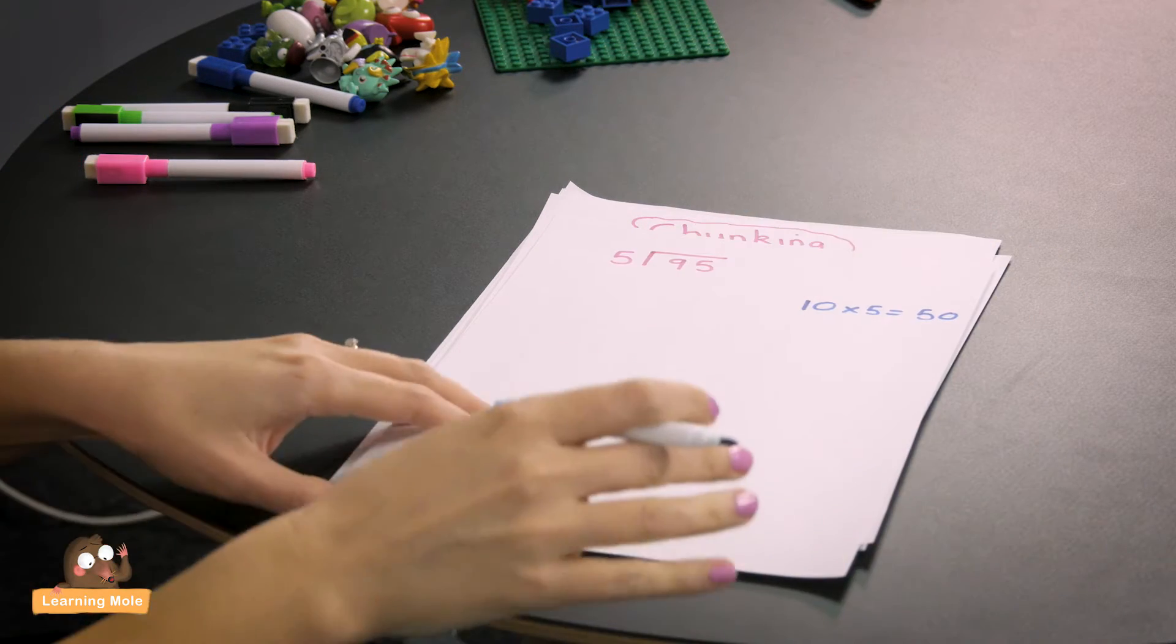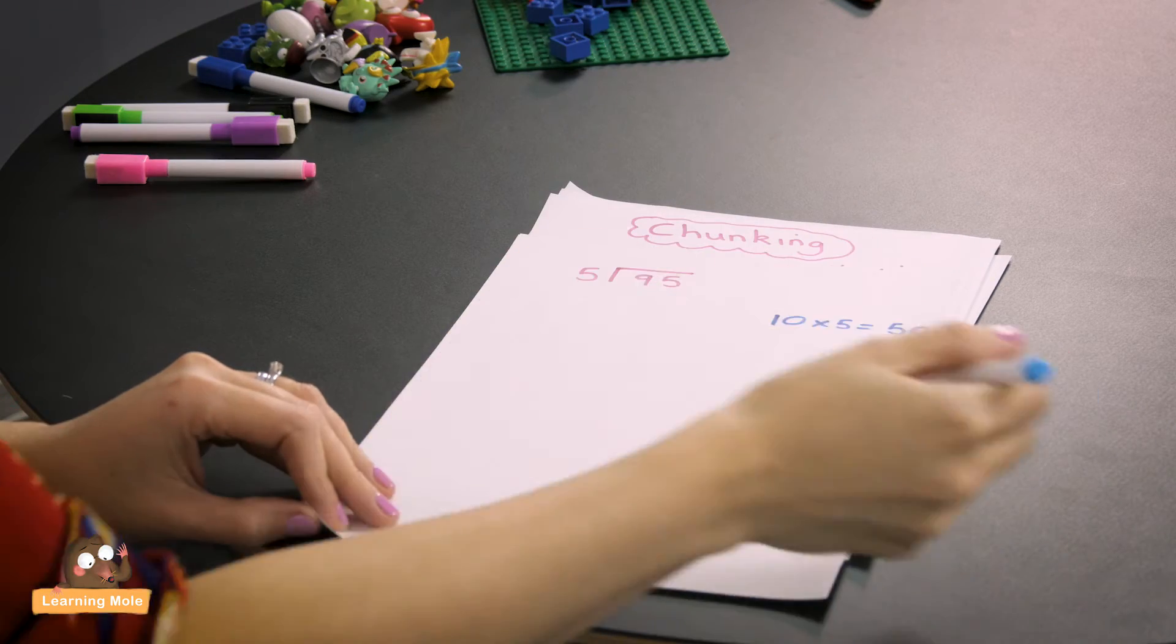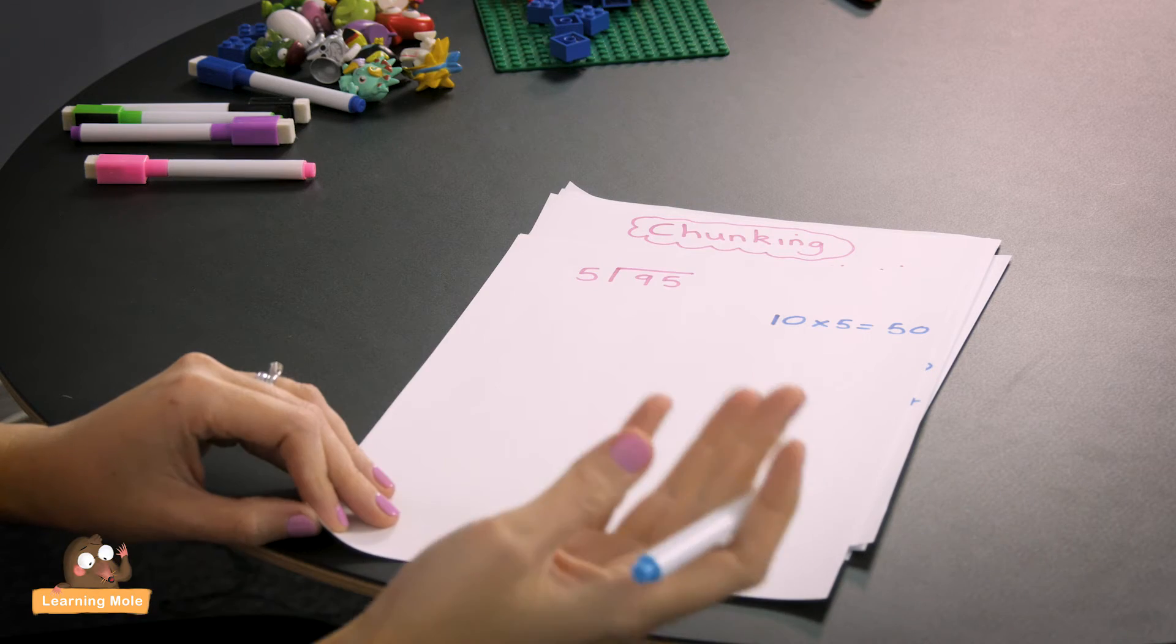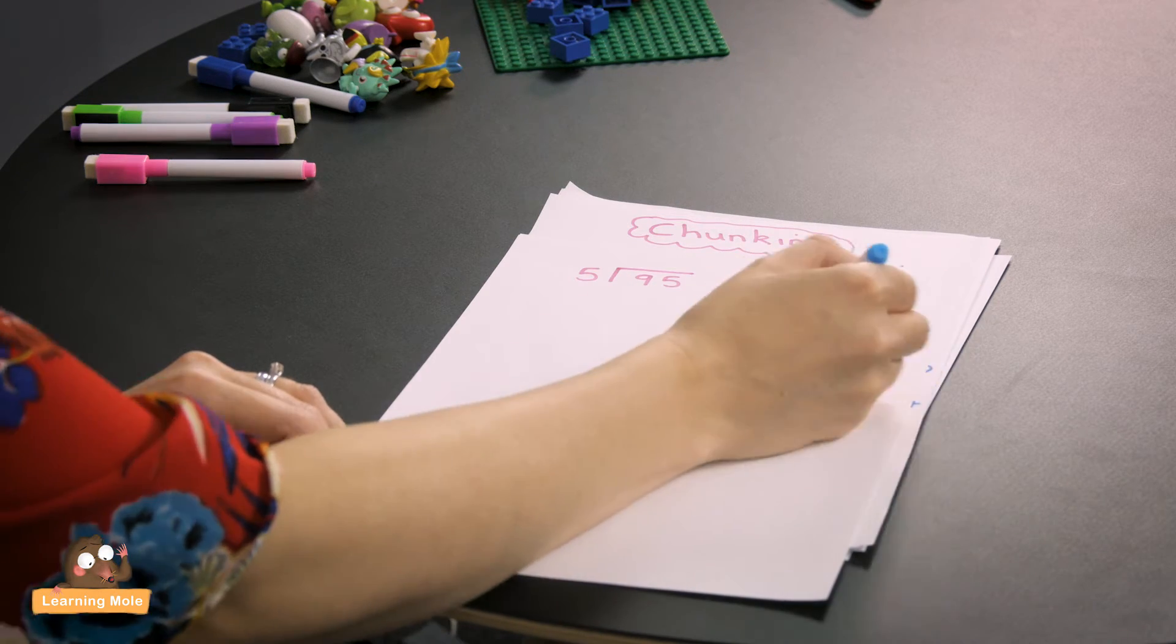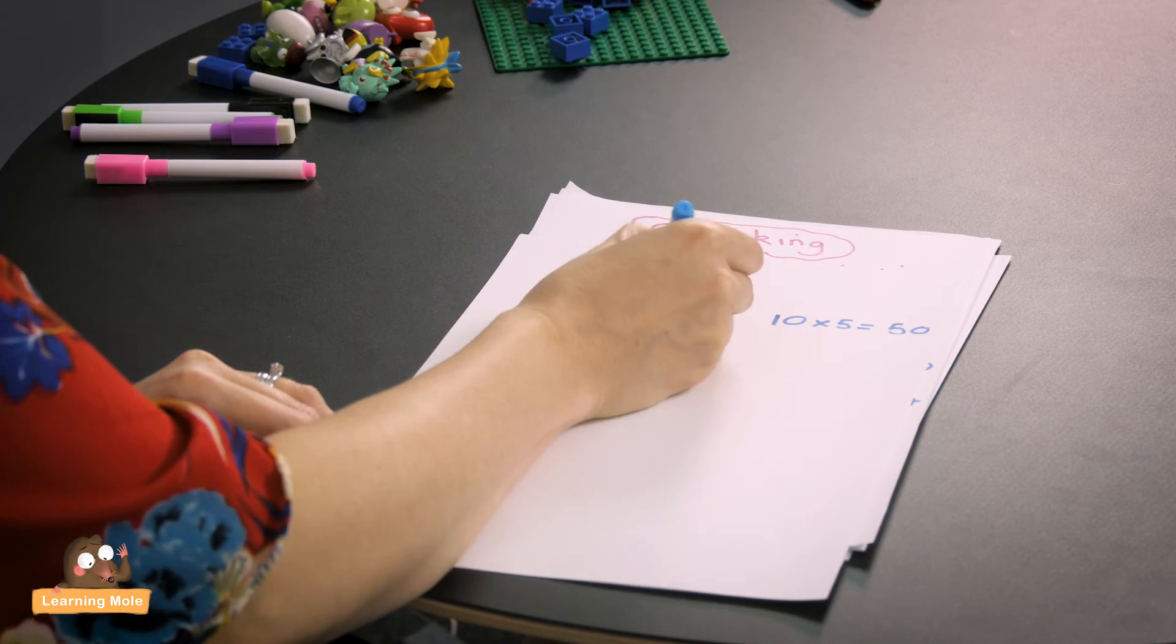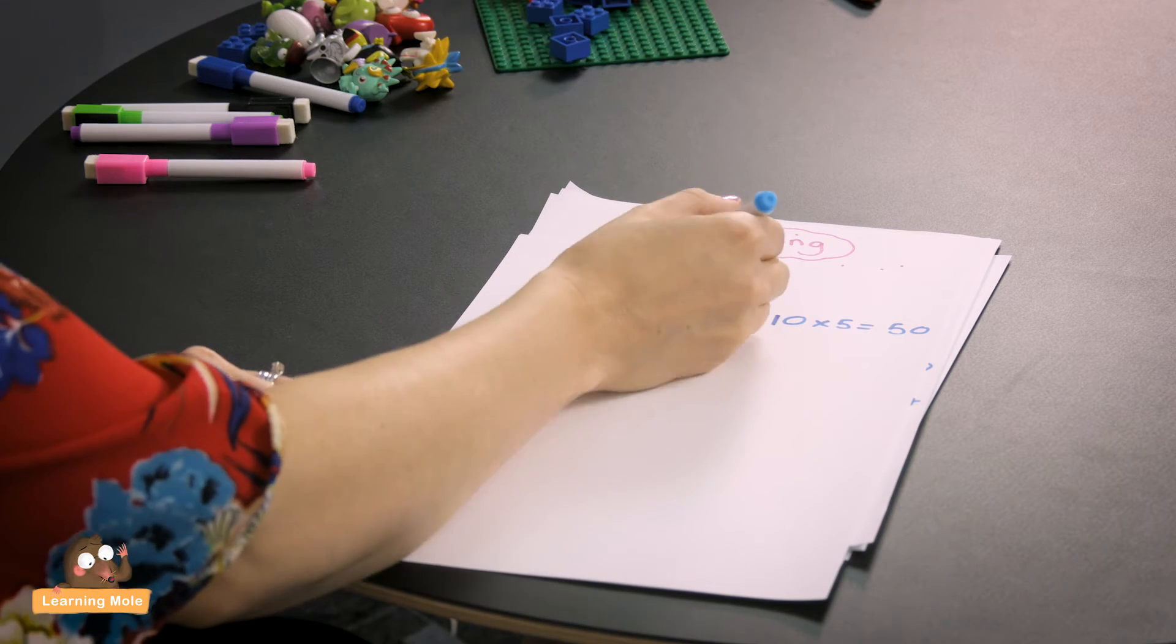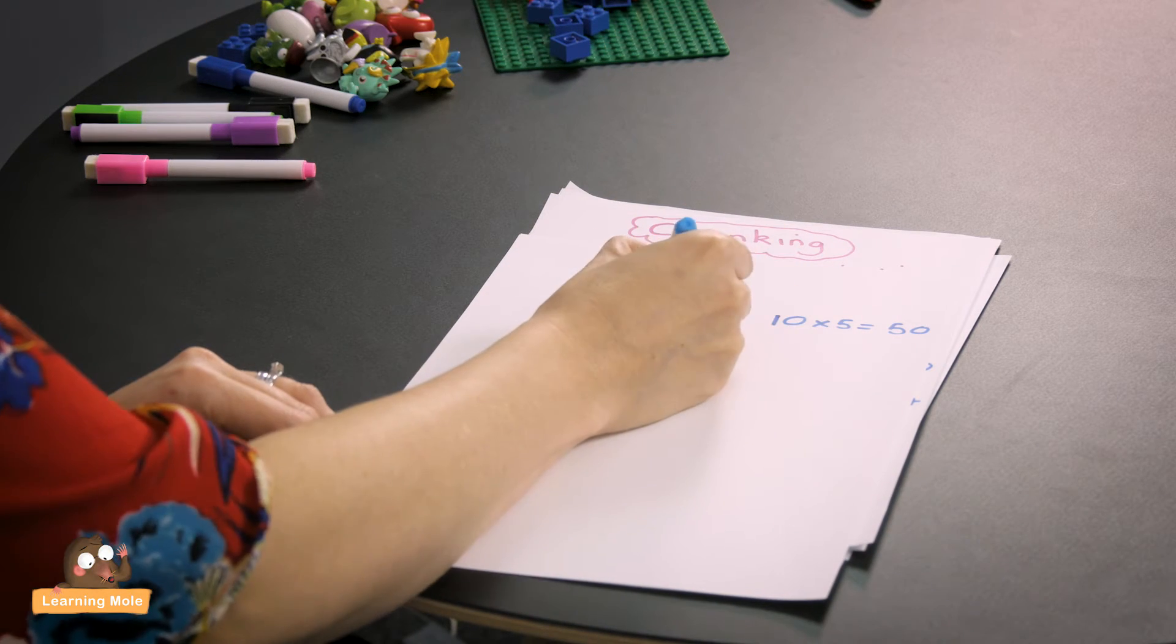Hence the idea of chunking—you're taking away chunks rather than taking away 5, take away 5, take away 5, because obviously you'd be there all day. So you're thinking about actual chunks. We're going to do 95 take away 50, because we've divided 50 already and we want to see what we've still left to divide. 5 take away 0 is 5, 9 take away 5 is 4.